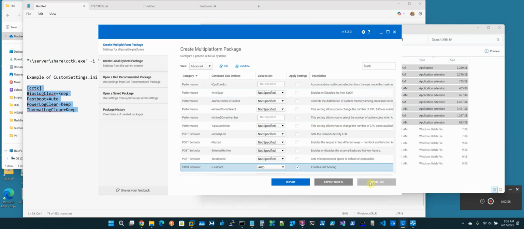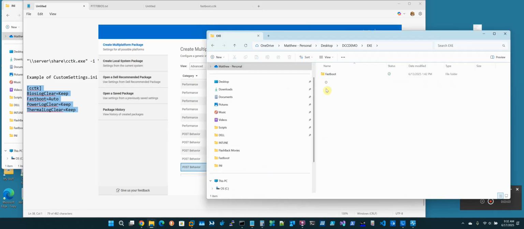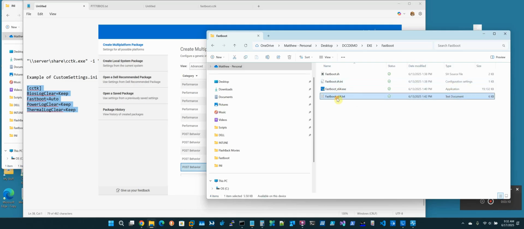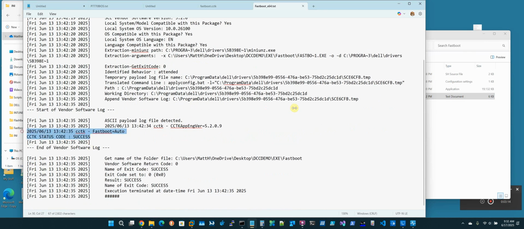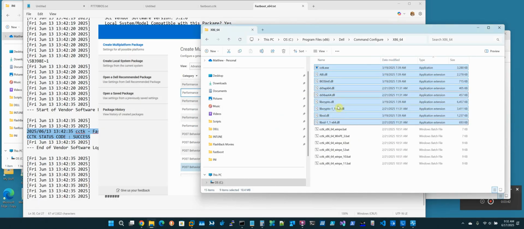Or what you can do is export to a standalone .exe file. And those just look like this. So I created one that sets Fastboot to auto. I ran it and it creates its own log file. And you can see down here, it worked. If it errored out, it would write this to the log file and then you can look up that particular error. So it's really, really simple, right? You just come in here, you say edit, and you make whatever changes that you want, and you export to an .ini file or cctk file, or you export to a standalone .exe. The .exes, once compiled, have all of the DLLs baked inside of the .exe, so you don't need to call them.